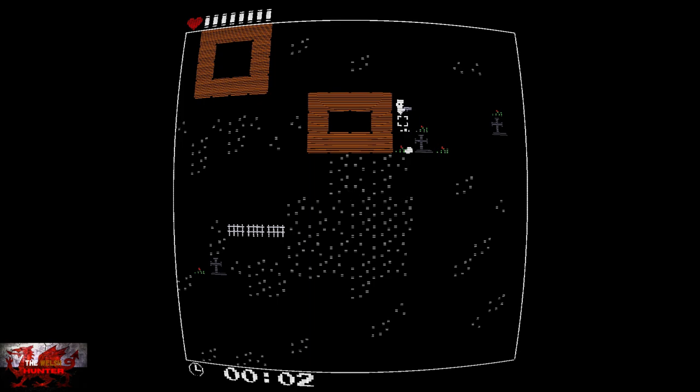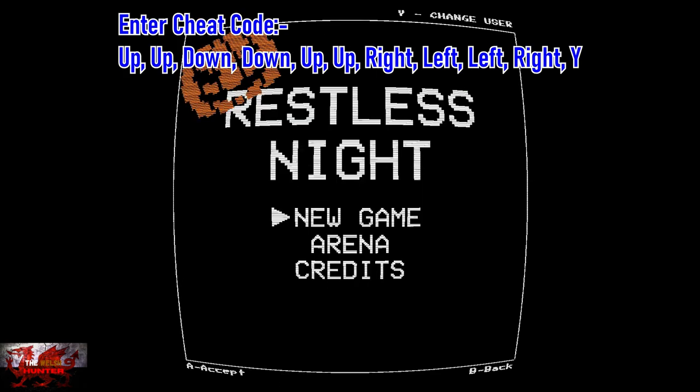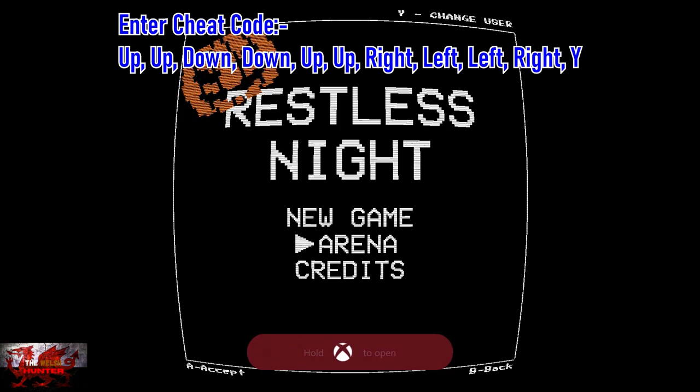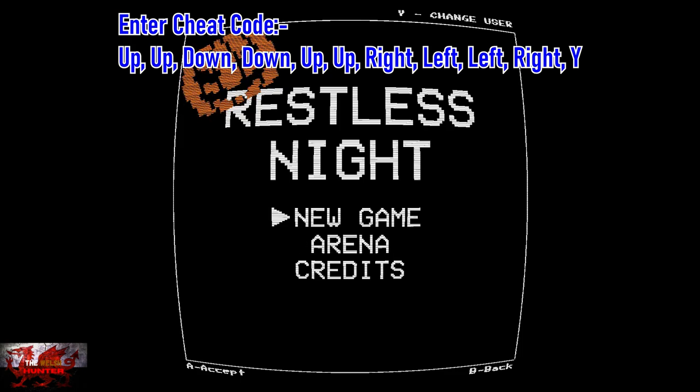So just keep pressing A to continue, and then eventually, as soon as you die 9 times, you just keep running into these. They kind of look like Chikorita from Pokemon, really, don't they? From afar, or from a close-up. But as soon as we die 9 times, we will get our first achievement, and that is for Anime Otaku Desu. Now, I do seriously apologize if I completely butchered your name there, but that one is for dying 9 times, so congratulations to you.